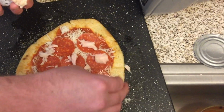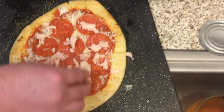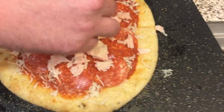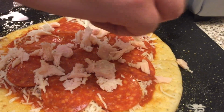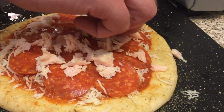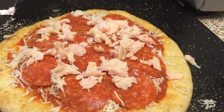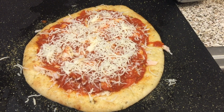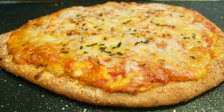Now, I will say, I also made myself one of the Aldi pizzas, and I am much more fond of the Trader Joe's. In fact, for me, hands down, there was no competition. Aldi naan bread was just too thin, and so when you cooked it, it ended up being way too crispy, and the density of it just wasn't as appealing as the Trader Joe's naan bread. And my son actually agreed with me. We were both definitely liking the Trader Joe's bread better.